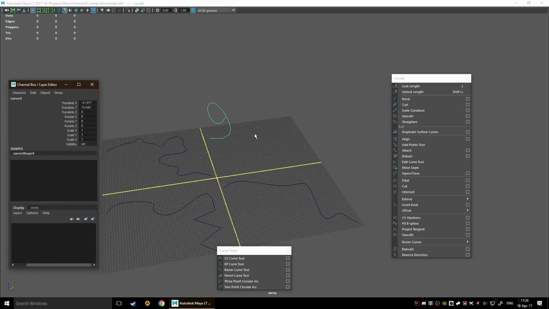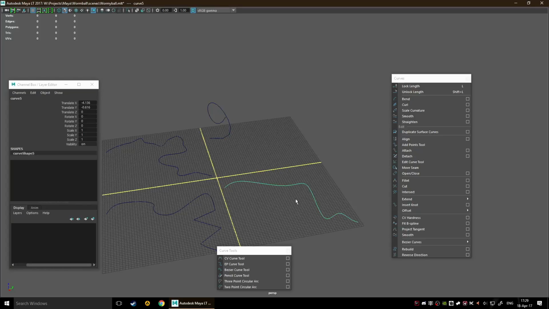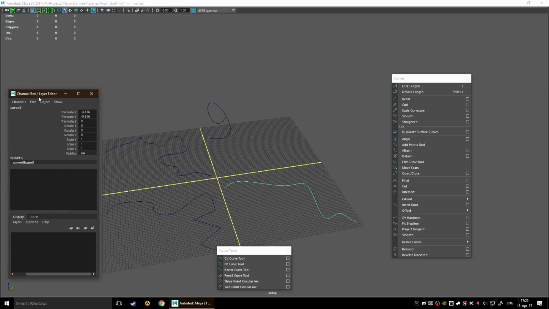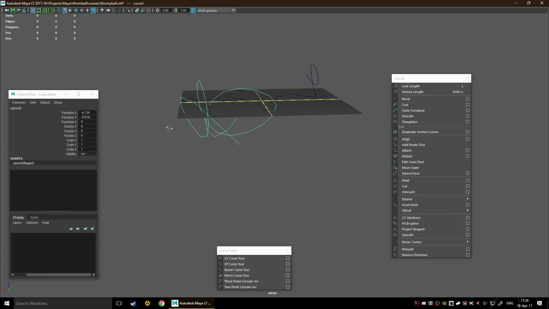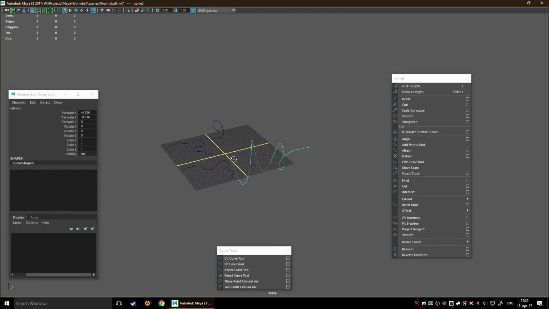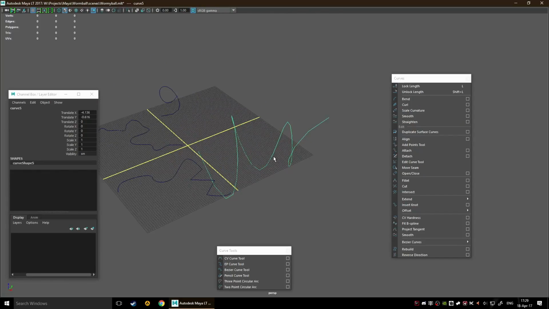The curl bit is pretty cool as well. Let me just show it to you on this side. If you curl it, it's going to give you a similar result, a helix. The first vertex is always going to stay in one place, so your origin is also always going to be here, but then the curl is going to create a helix type deal. Obviously, it's going to work better with a straight line instead of this.